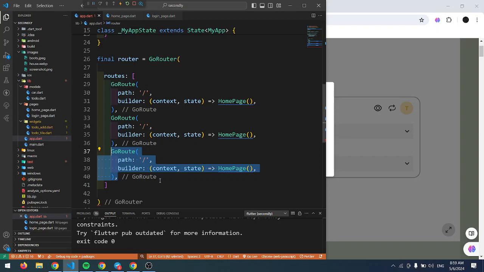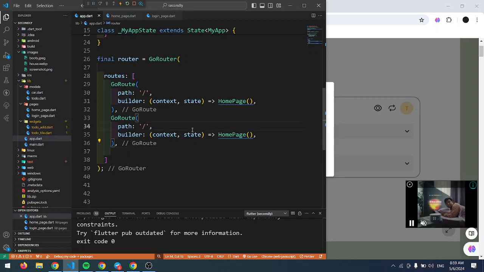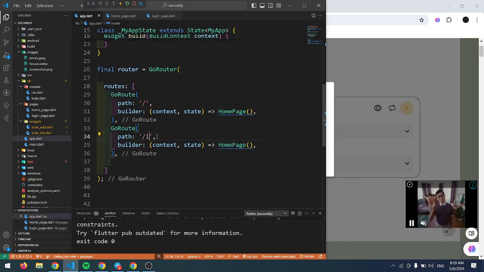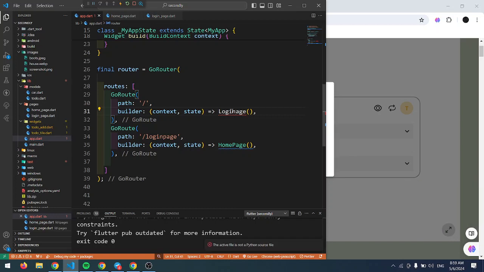Just two. Actually, we want our login to be the first page, then we'll go to the next page. Just use caps lock and then.